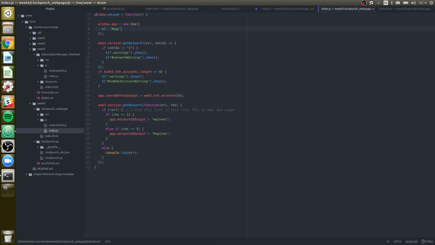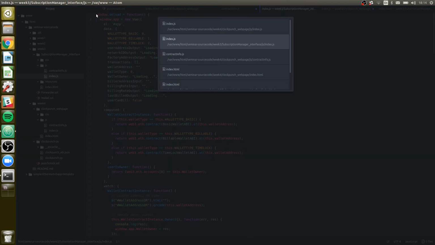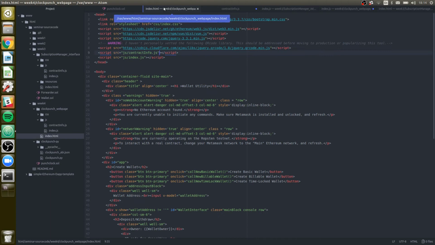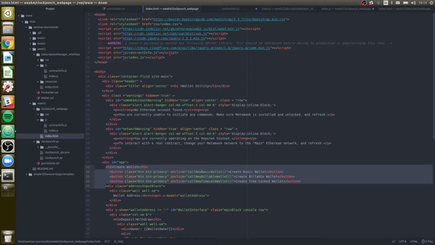Okay, and let's go to the HTML now. First, we're going to keep the warnings here, so we can keep those up. We're going to take out a lot of the interface here. We're not creating a wallet.